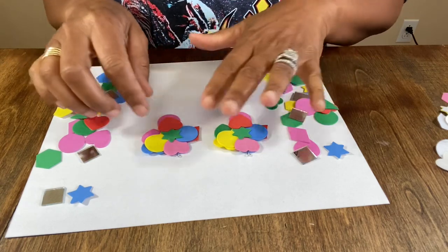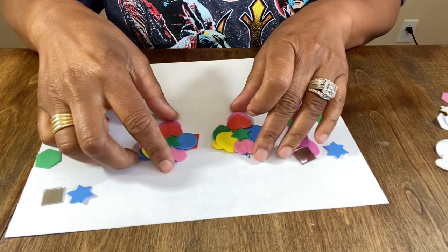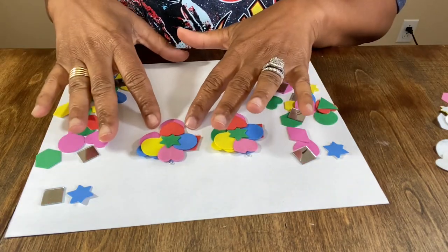I will add that once it's down, it's down. There's no moving it. So if you don't have things where you want them after they're stuck down, they're gonna be stuck down.